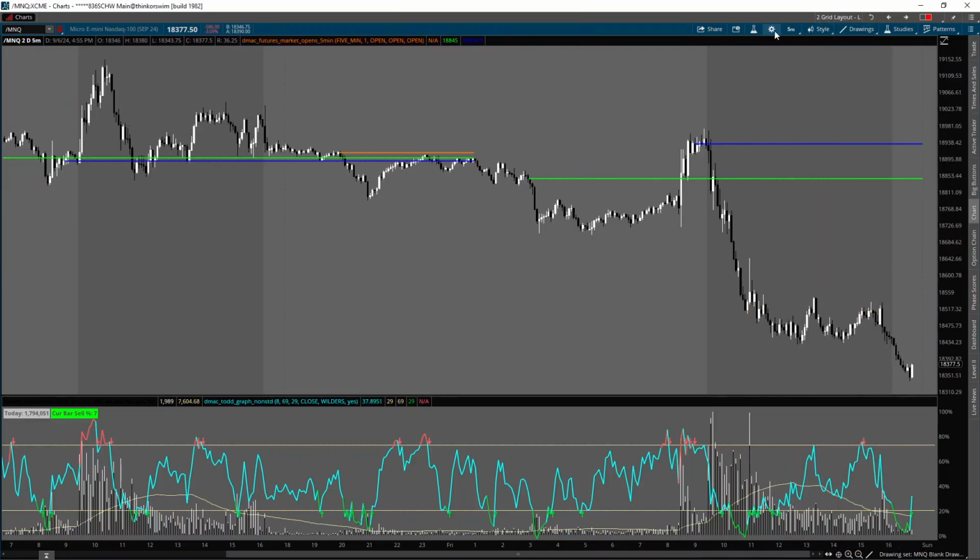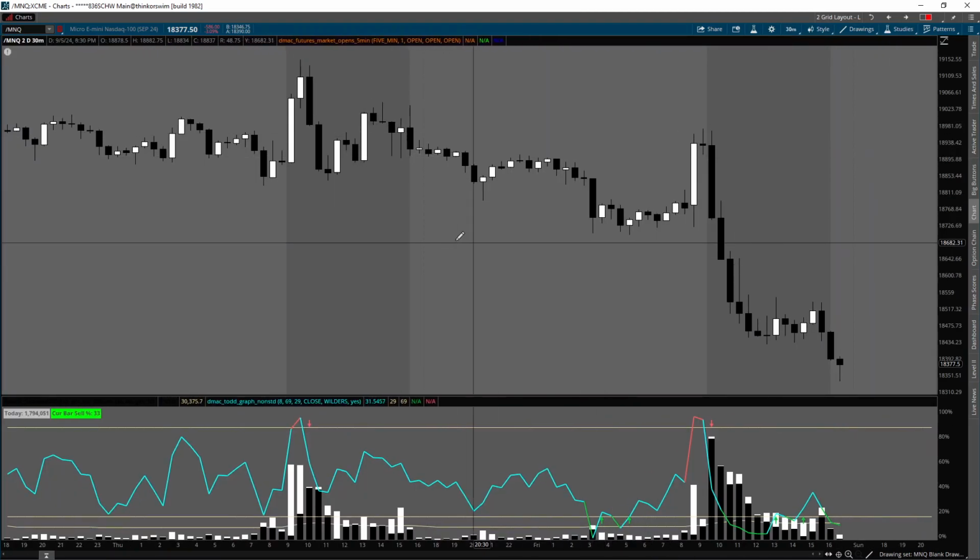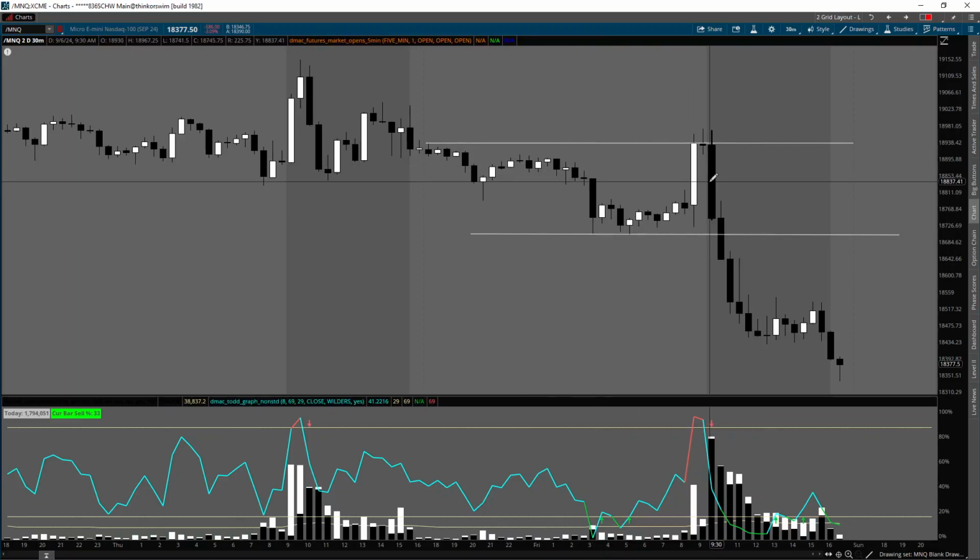Then you'll come to the daily and take a look. Let's look at the 30-minute chart. We know that we had some support there, right? And in this particular session, we know that we had overhead supply right there. It's pretty straightforward. It really doesn't need to be complicated. That's just from today's session.